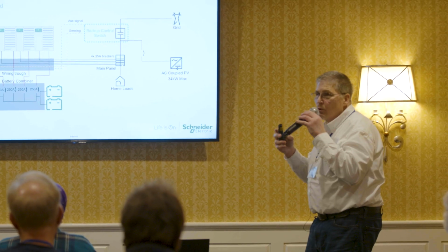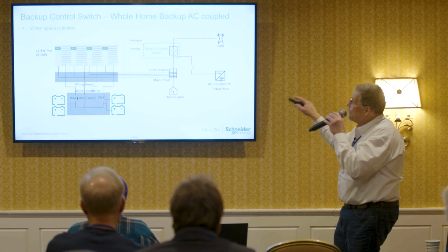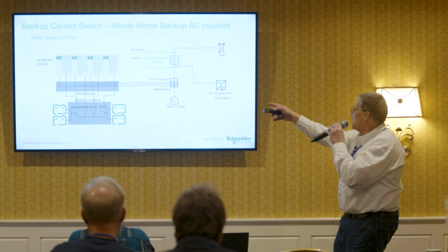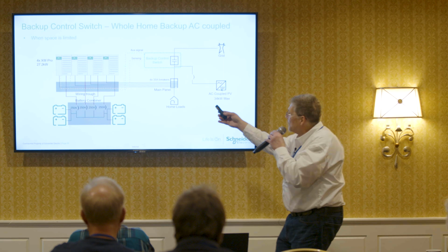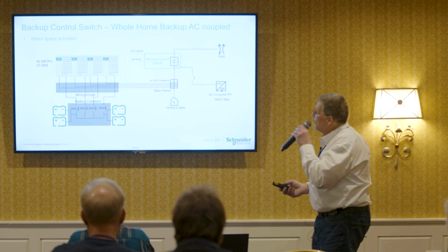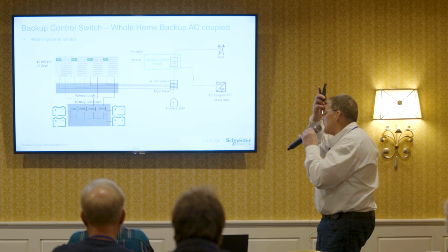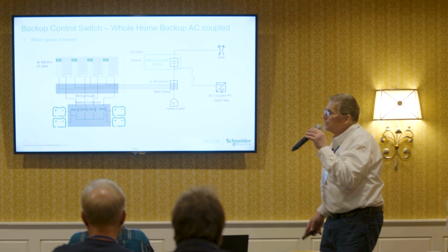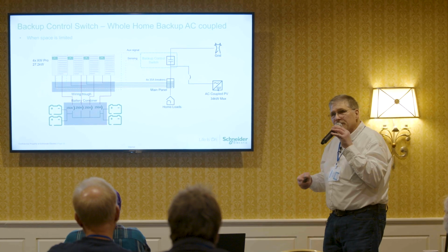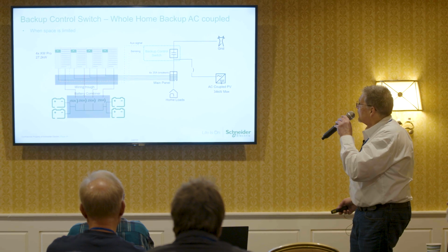So we can never put out more than 6,800 watts continuous in either direction, right? Because we become a bi-directional system with the backup control switch. So that means we can get away with smaller breakers and smaller conductors between the main panel and each XW Pro. And then of course, for balance of systems on the DC side, you can use a Midnight battery combiner, right? So this is an alternative to power distribution panels if, say, you don't have the room for 2 power distribution panels and you want to do a quad stack.